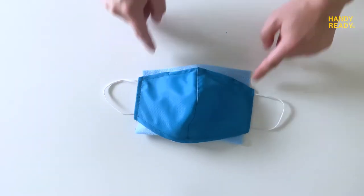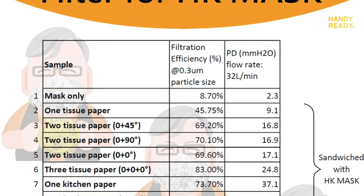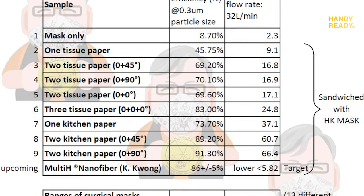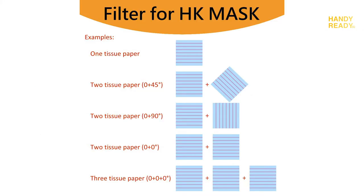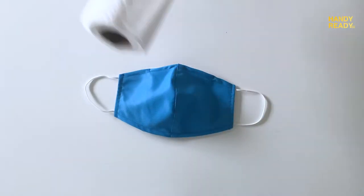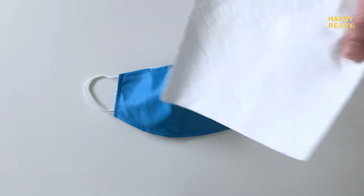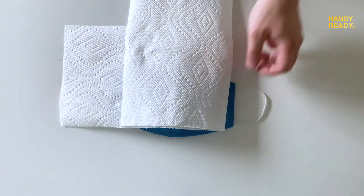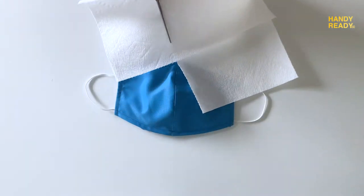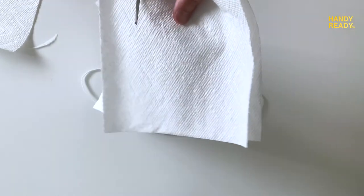The interesting part about the HK mask is that Dr. K Kong actually went the distance and did many tests for different filter materials. In short, he indicated that you only need two kitchen paper towels to reach more than 90% BFE. To reach 90% BFE filtration, the kitchen papers must be oriented at 90 degrees. Depending on your kitchen paper size, you can cut one in two-thirds and the other in one-third to minimize excess paper.